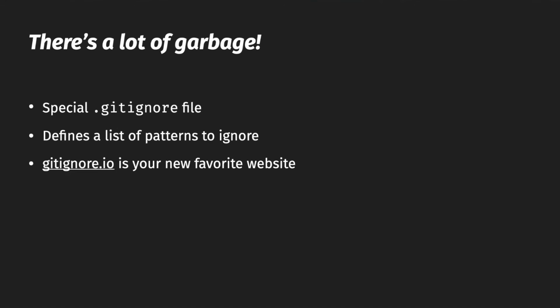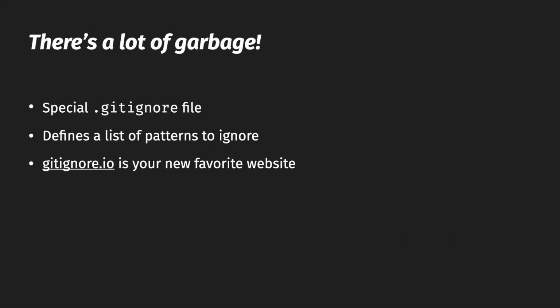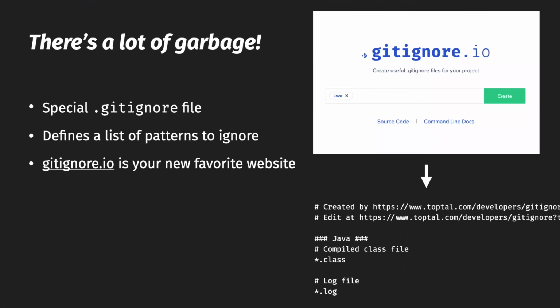And you might say, well, I don't want to type this .gitignore file every time, and I can't remember all the things. Well, gitignore.io is your new favorite website, because you literally type in what language you're using and what operating system you're on, and it will generate a huge .gitignore for you and put in everything you couldn't even think of. For Java, I didn't even know there were .log files, but apparently there are. So things like that. It's very, very useful.